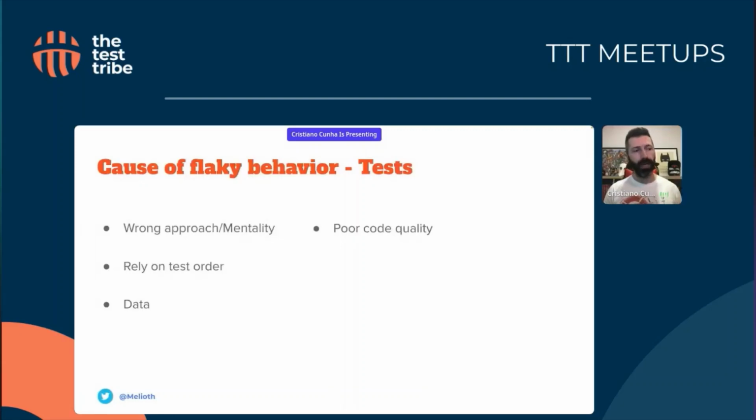So you need to be fast, and the way that you find elements, if you rely on the structure of the DOM, that will change for sure. It will not be maintainable. But I have a lot of other things to say about poor code quality, and we will see how to address it a little bit afterwards.